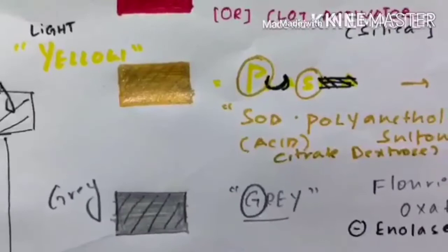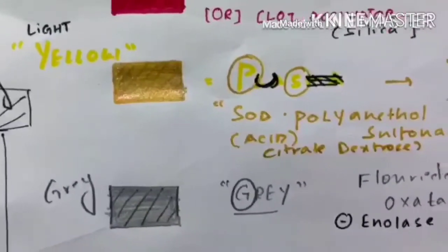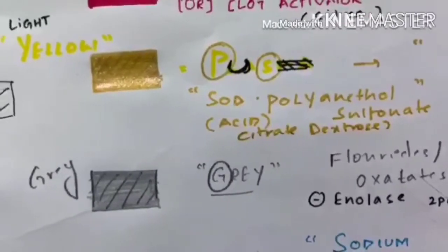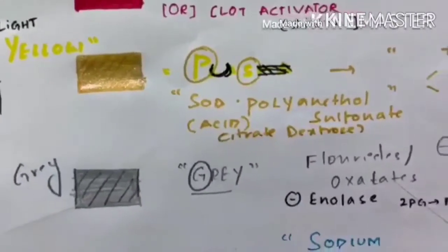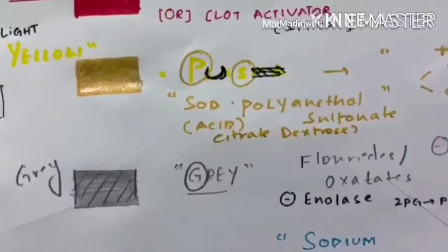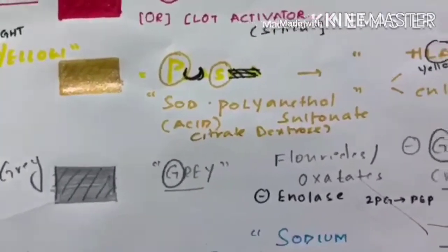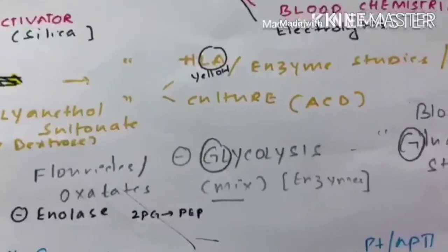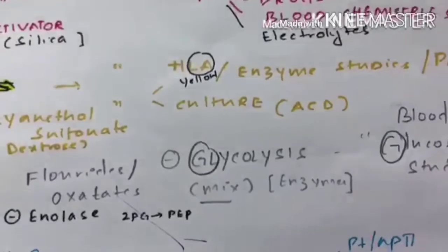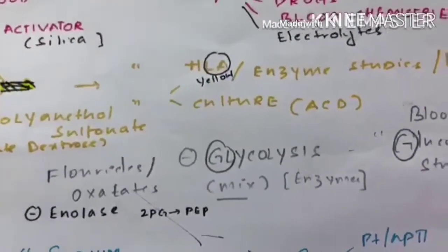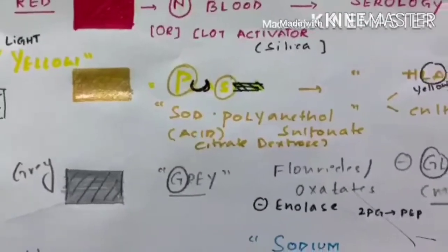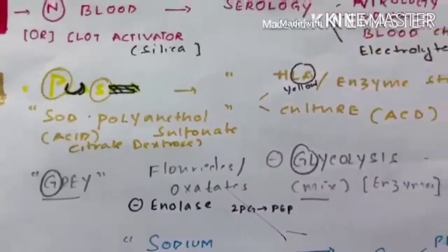Next coming to yellow bottle. We remember yellow bottle as pus. Pus indicates the substance containing is SPS, sodium polyanethyl sulfonate. Pus also indicates that yellow bottle is used for culture. There is one more use which is for HLA studies and enzyme studies. We remember HLA as HLO. So yellow bottle contains sodium polyanethyl sulfonate used for culture and HLA studies.